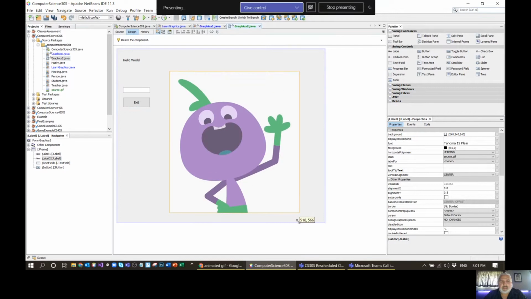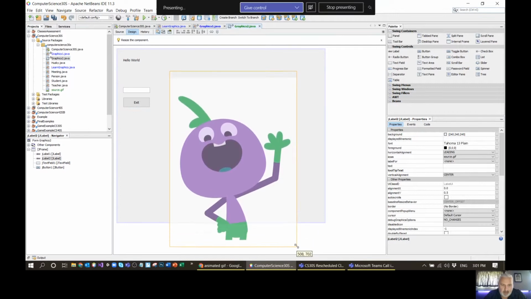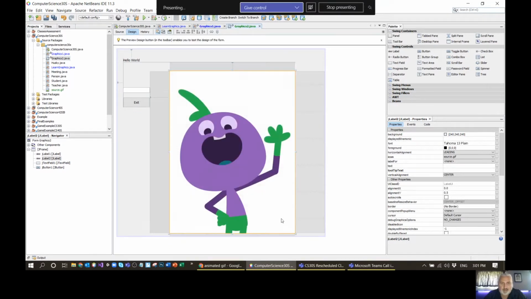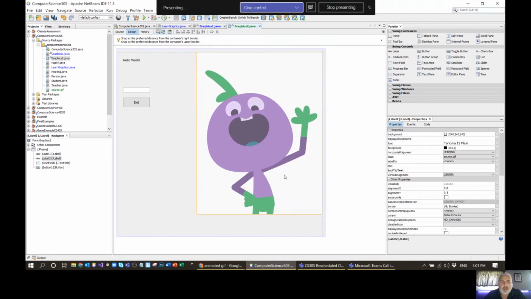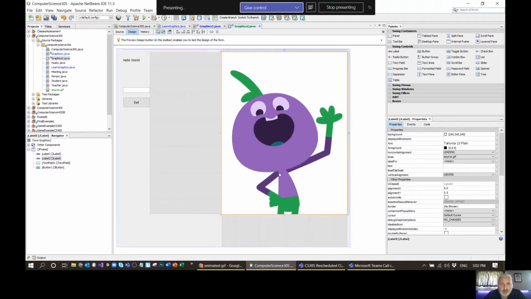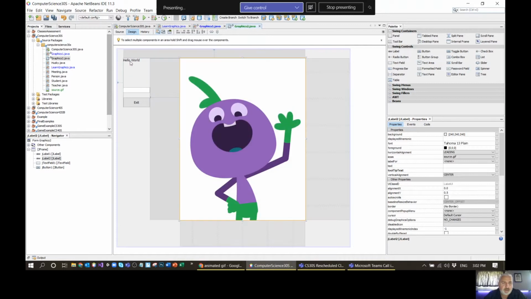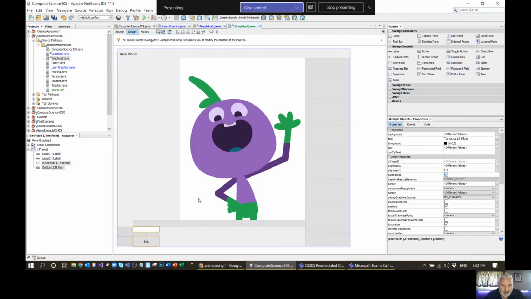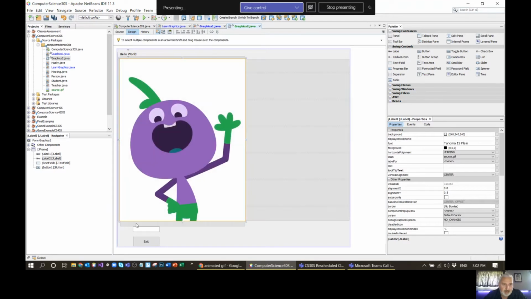Now, it will not resize it. And it actually cannot resize it in the same way that we resize stuff in Visual Studio. It's not quite as easy to do in NetBeans the same way. But I can just sort of pop it in there.